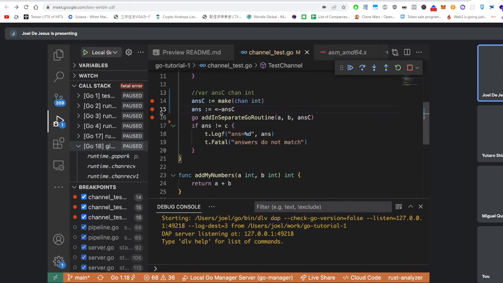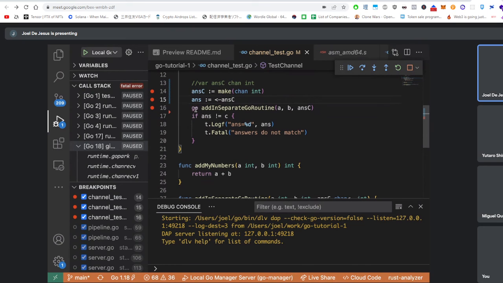So it blocked at line 15, right? I mean, not right. The answer is line 15. It blocks because it's trying to read, but nobody's writing. The reason nobody's writing is because the Go routine spins off after I tried to read, which of course is impossible because I can't proceed unless somebody writes.